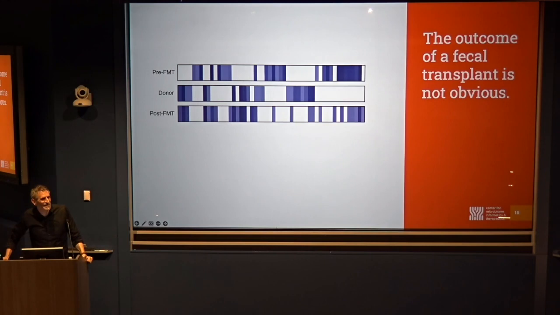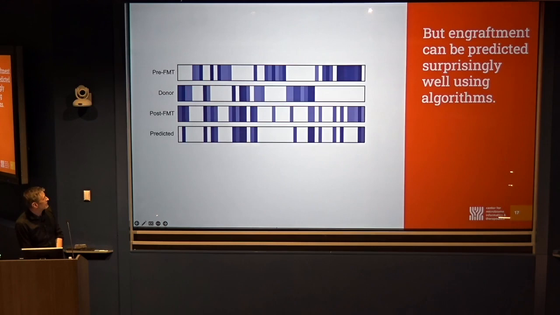So if you're like me, you probably first thought, well, it's patient plus donor. But it's really not, right? Then it would just be a big blue stripe. And then maybe you thought it's like an AND gate or an OR gate or something like that. But it doesn't really follow any of those rules. But a really bright graduate student of mine, Chris Smiley, came up with a machine learning algorithm that he trained on these data that actually makes qualitatively and quantitatively pretty good predictions.